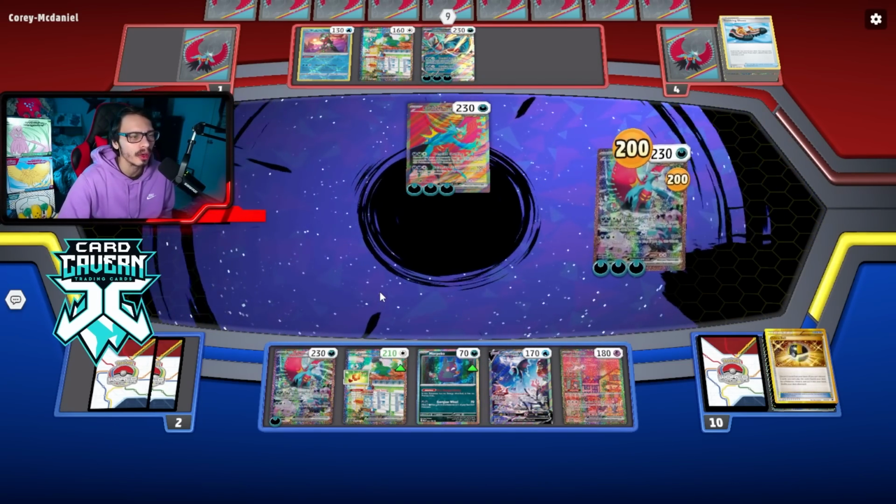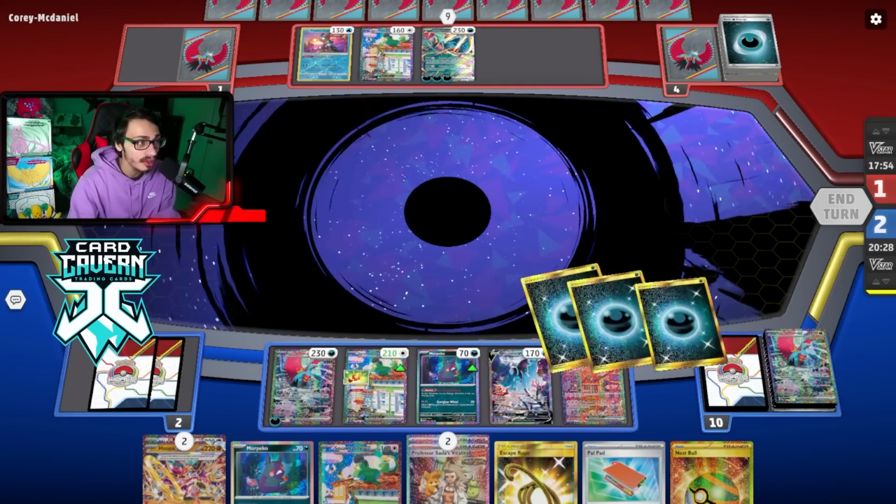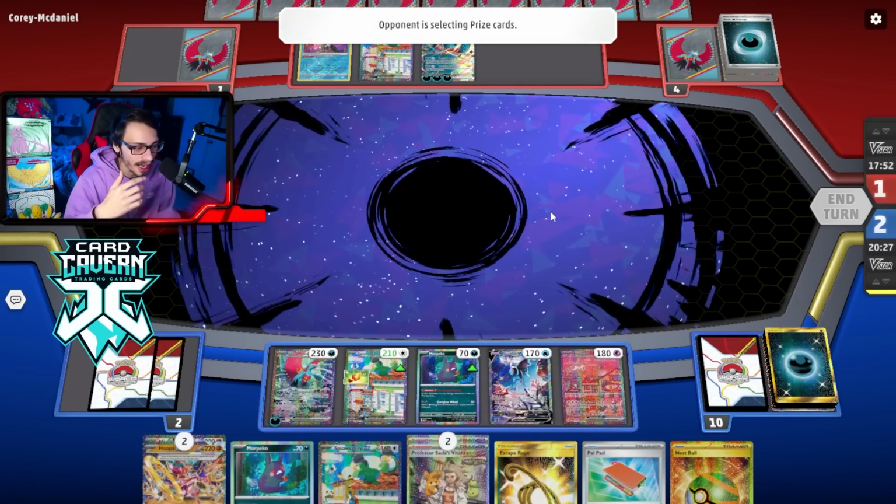We'll like Iono them to 1 or something. Yeah, we'll have to take it to Sudden Death. Let's go, folks. Sudden Death. Insane busted Sudden Death. It's got to happen. Yeah, we got to go Sudden Death.